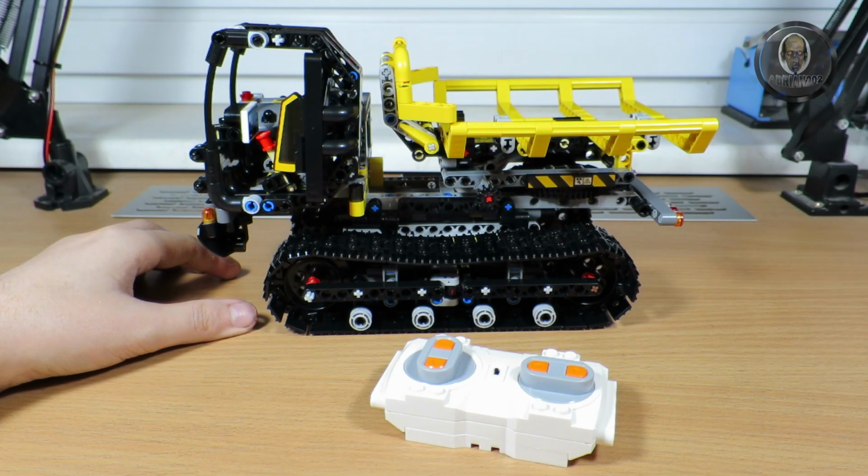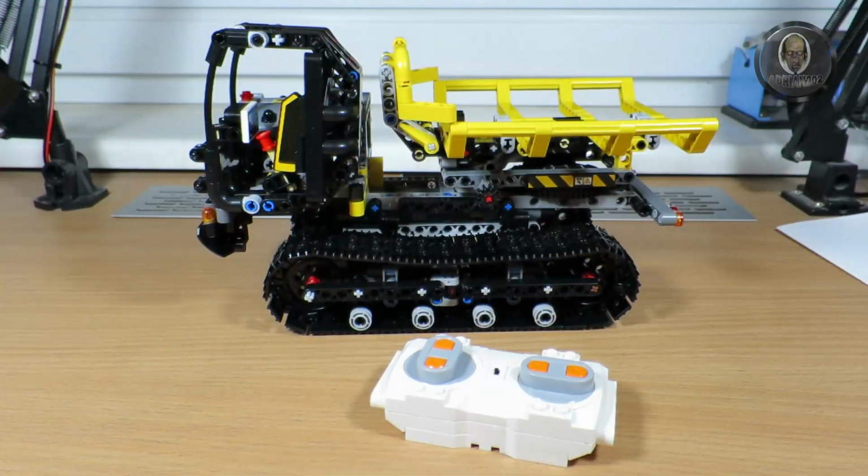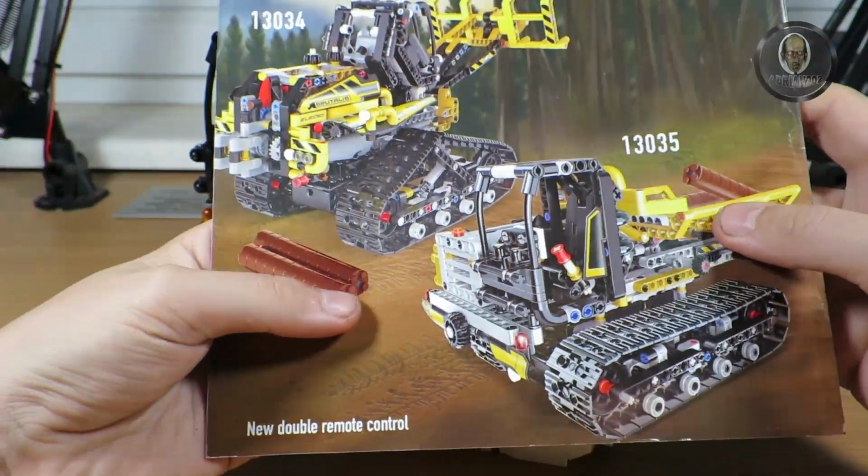Hey, wait a minute. There should be some brown logs in the box. Hey, I didn't get it. Maybe it's still in the box somewhere? No, I didn't get it. No brown logs, too bad, because they always show it on both machines.